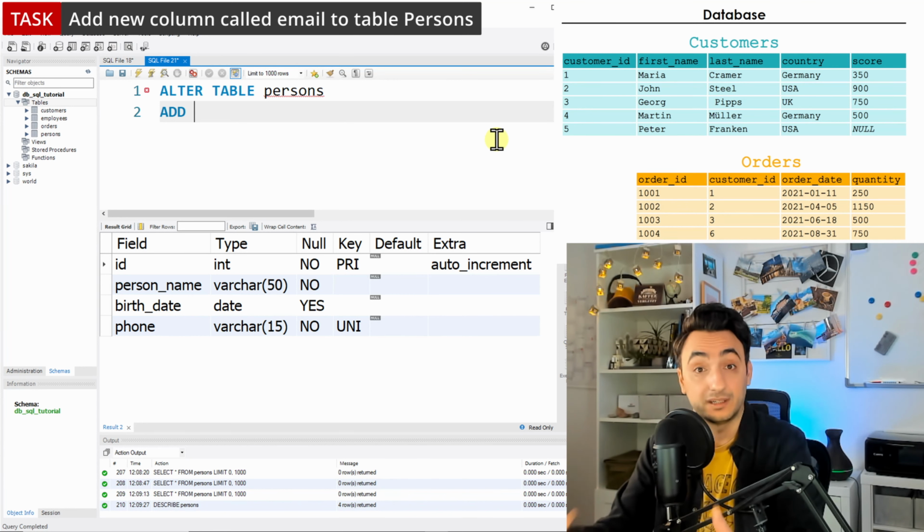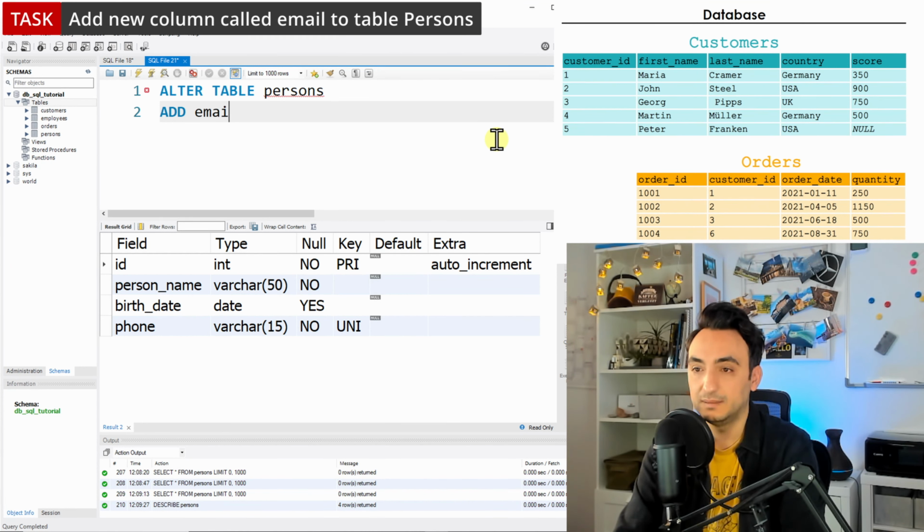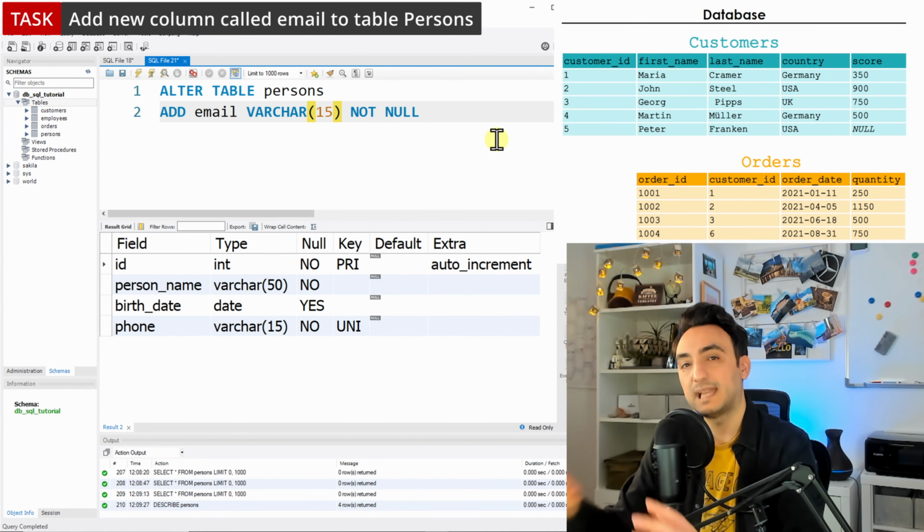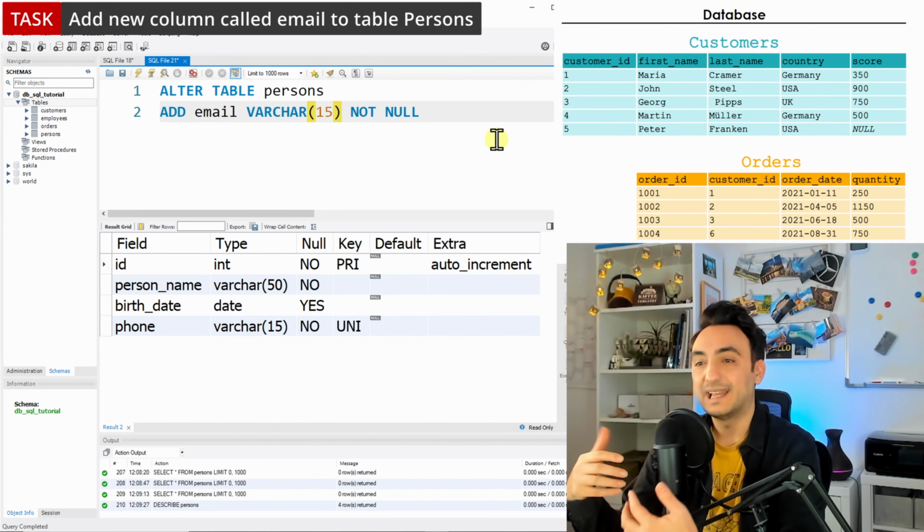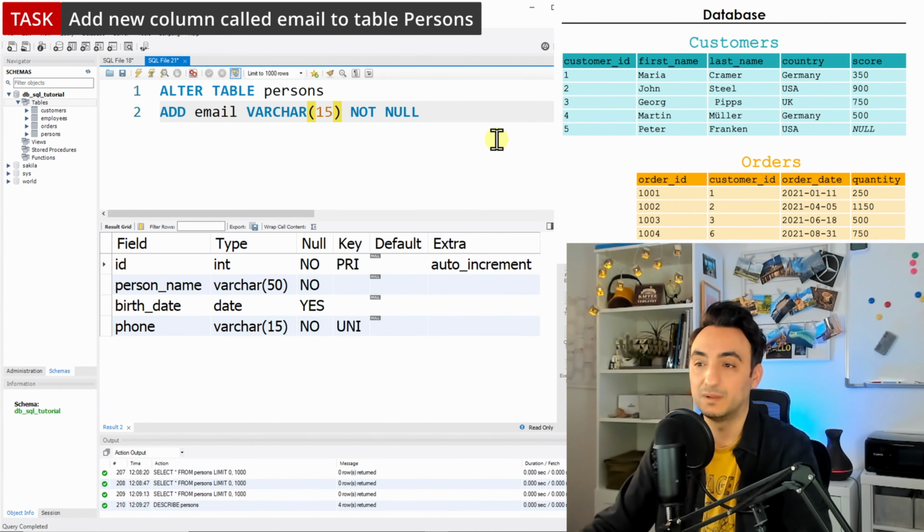It's like in the create table. So we need the column name, and that is email. Then after that, we need to define the data type. It's gonna be varchar 15 as well as rule. And here as well, we need to add some constraints. If you want for some data quality, you say, okay, this is not null. So with that, I'm changing now the already existing table that's called persons, and I'm adding now a new column. So let's run this.